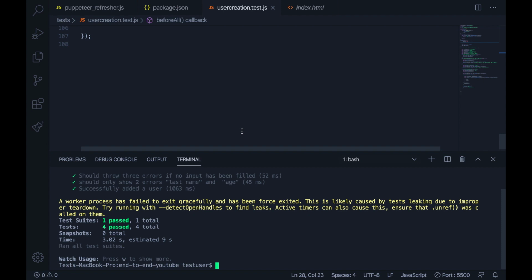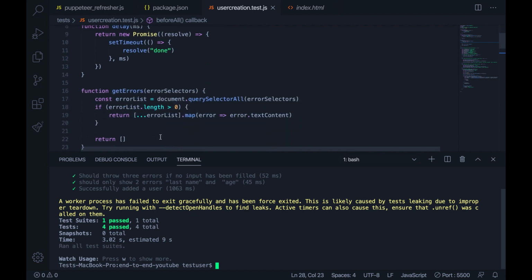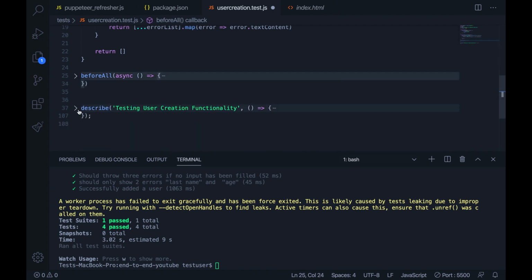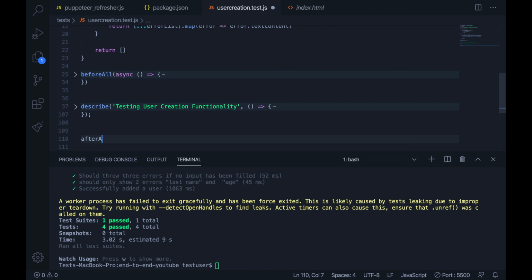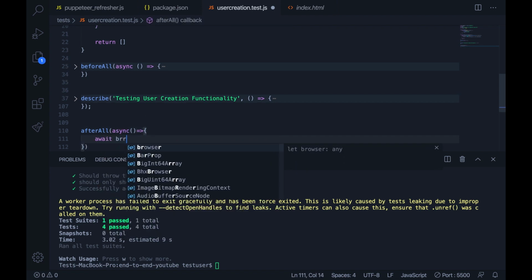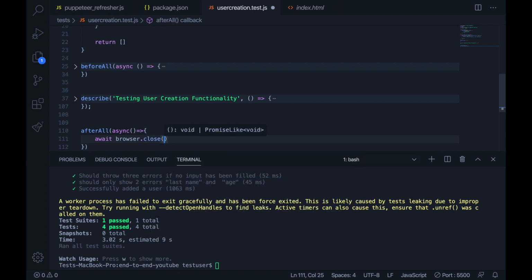write another final function to all of this, which is an afterAll function, so that it closes the browser immediately we're done. And to be sure that that's working, I want to set headless to false, of course, and write an afterAll function, right? And afterAll, I want to say it's going to be an async function, of course. And then at the end of this afterAll function, I want to say await browser.close. So it closes the browser when it's done.